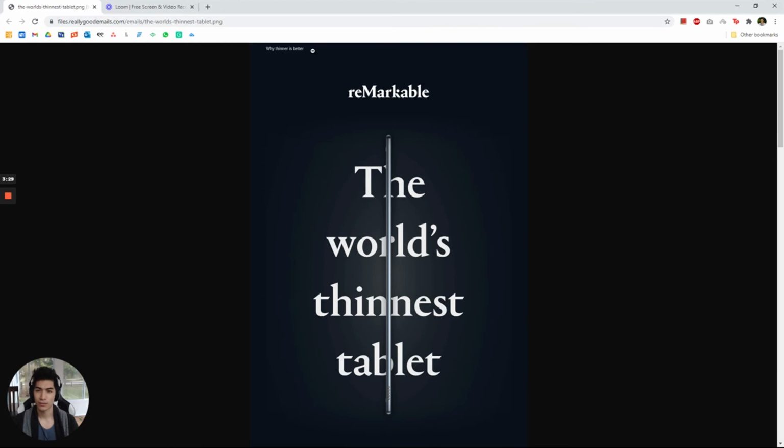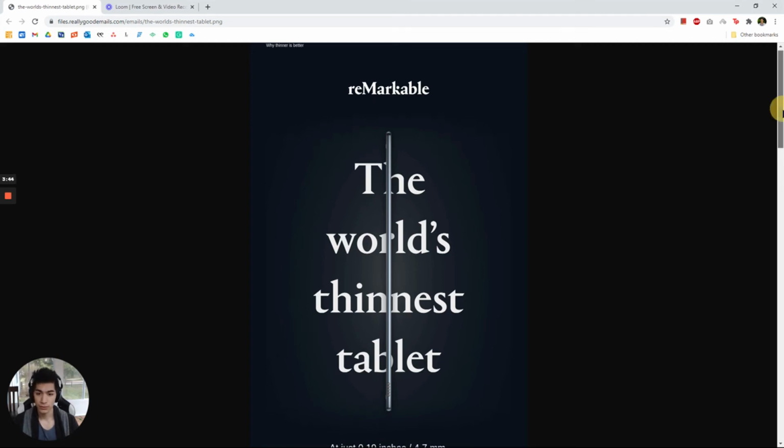It's a cleaner segue into the email, and it provides a little bit of information. So this is a little extra step that you can do to make sure that the preview text shows up properly in your audience's email inbox. So let's continue scrolling down.